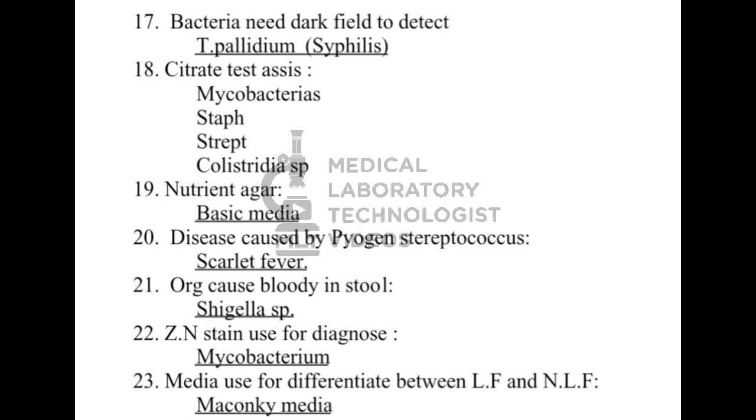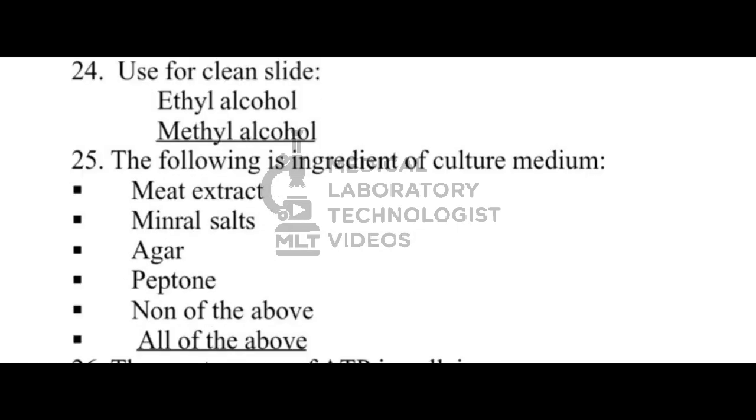Next question is, ZN stain is used for diagnosis of. Answer is Mycobacterium. And which media is used for differentiation between lactose and non-lactose fermenting? The media is MacConkey agar. MacConkey agar is used to differentiate between lactose and non-lactose fermenting bacteria. Next question is, for cleaning slide we will use which reagent? The answer is methyl alcohol.